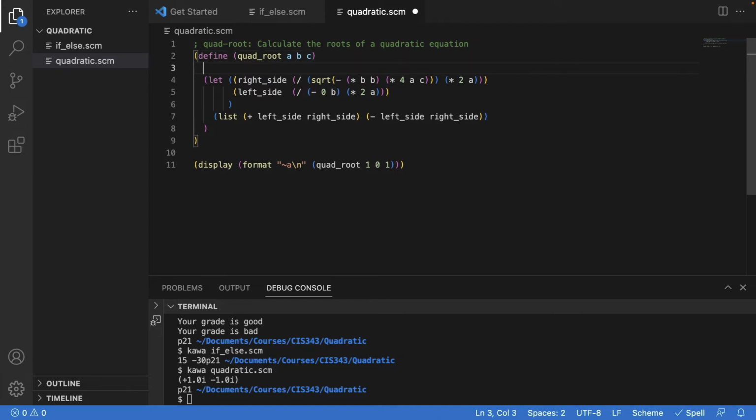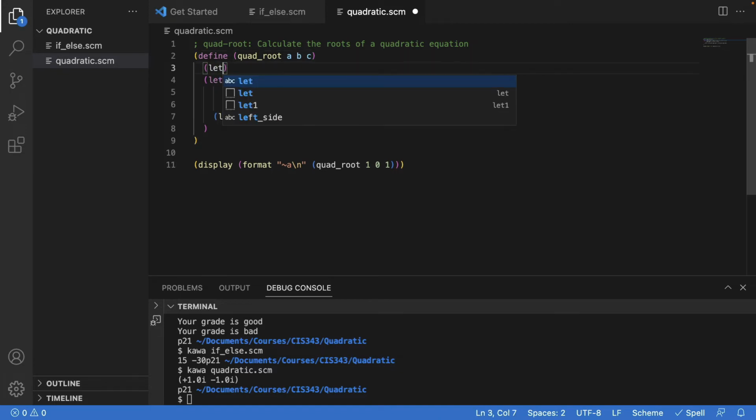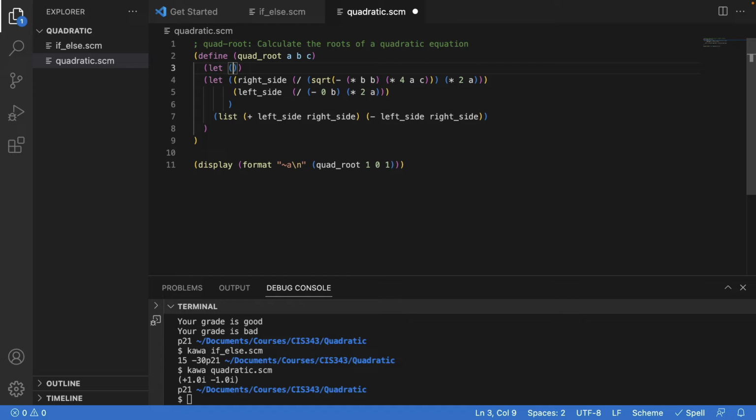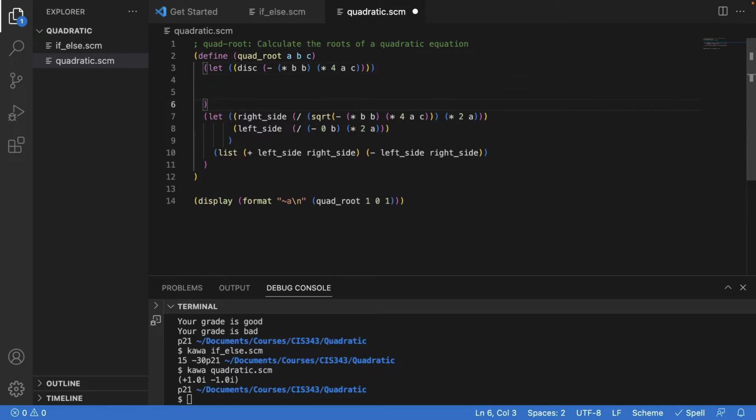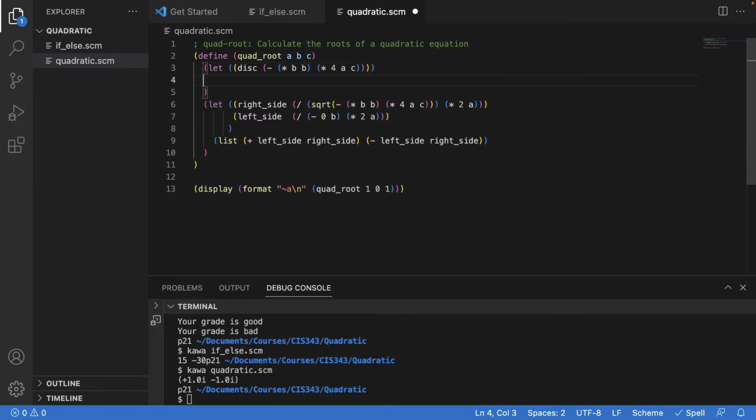So we want to avoid repeating ourselves. So let's go back and define the discriminant like we did before. So the result of this function is conditional upon whether the discriminant is positive or negative. So I'm going to phrase it as asking whether the discriminant is less than 0, because I want to do the negative case first.